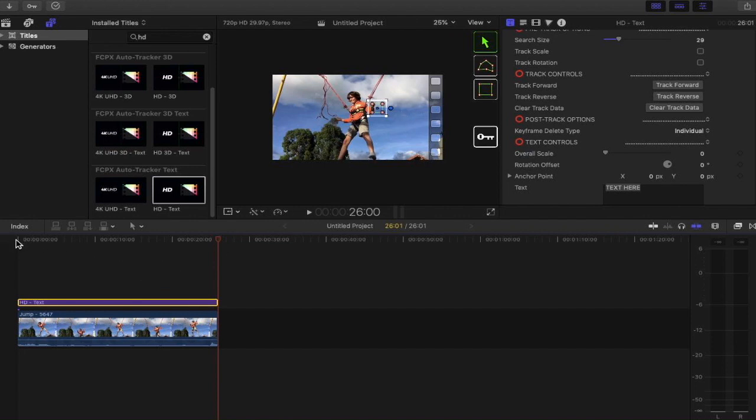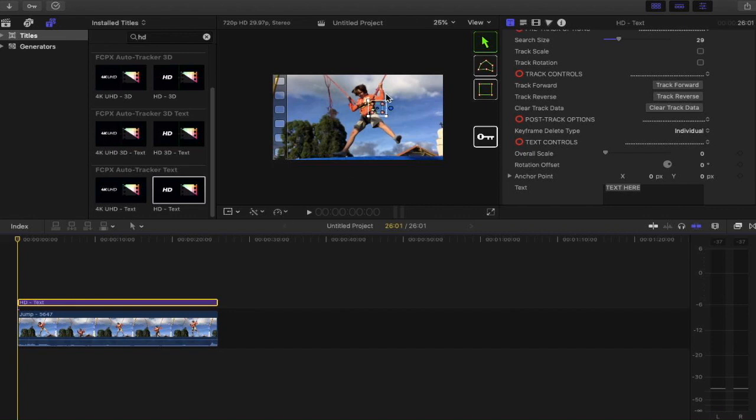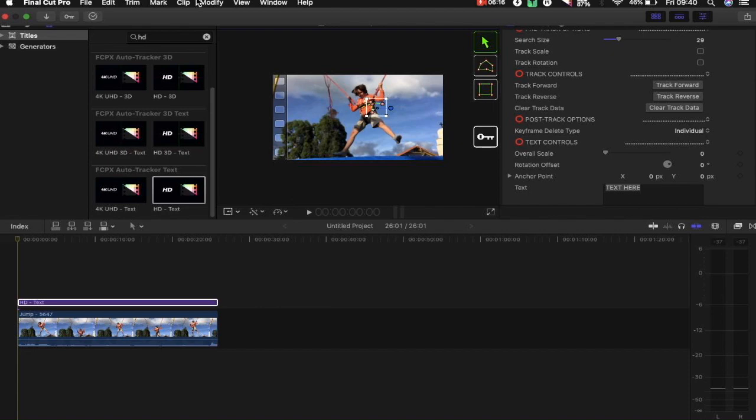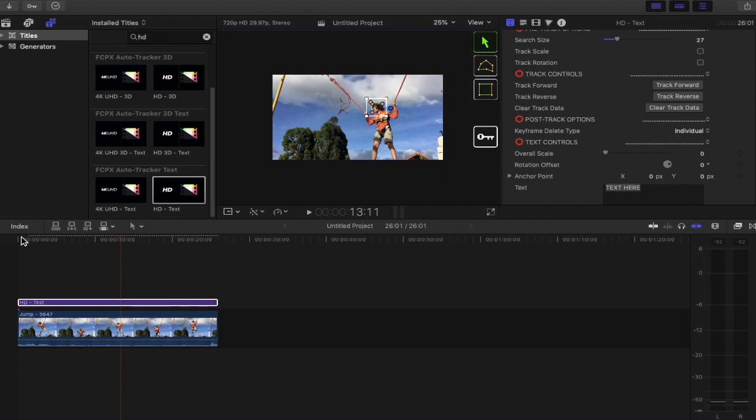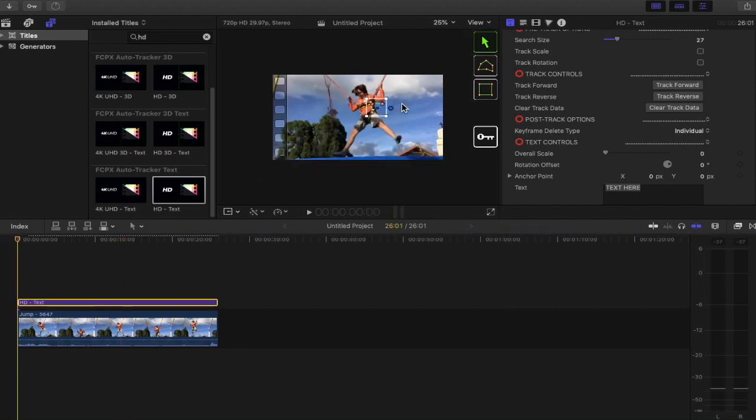So let's go to the first frame of our clip. And as you can see, it is not actually ready to track the face of our subject, which is what we want to track here. So I'm going to now move the selection tool. Oops, I'm just going to press Control and Z to bring that back to where it was. Didn't work. Okay, there we go. That's better. So I'm going to move it all the way to the start frame.